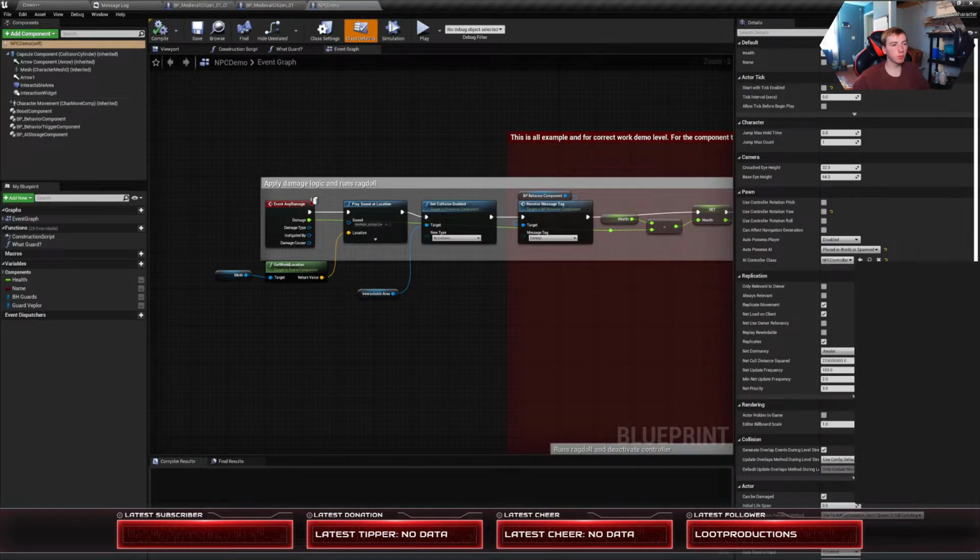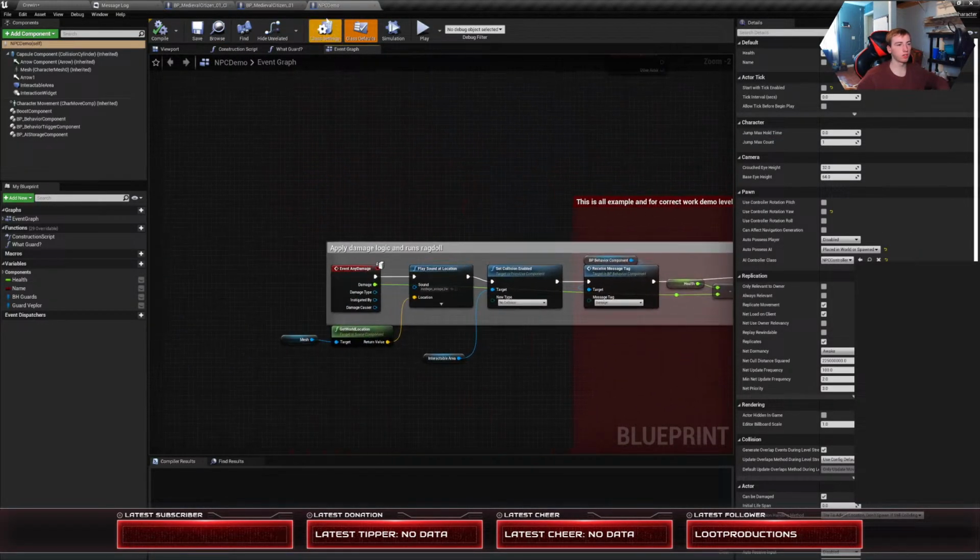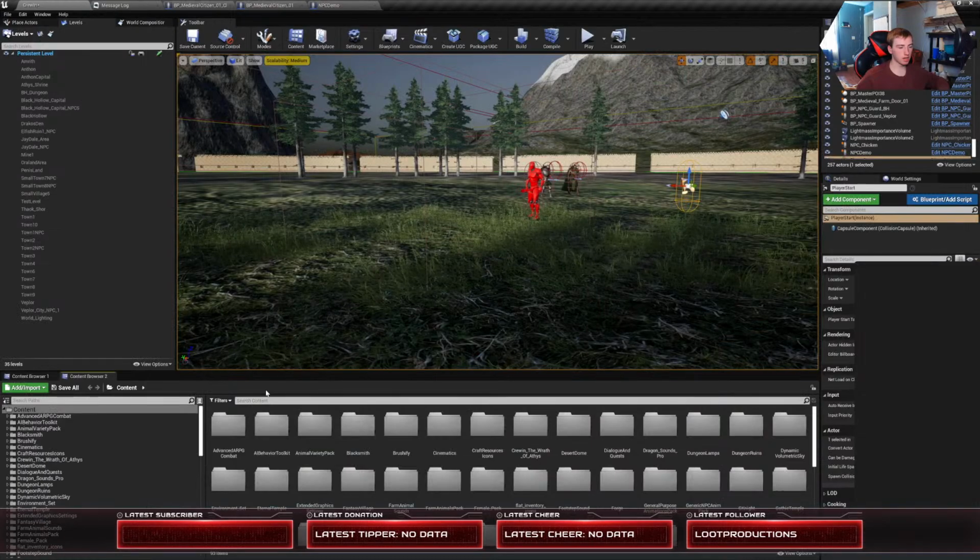You know, I need to figure out where it does the applied damage, or where my combat player character does apply damage.